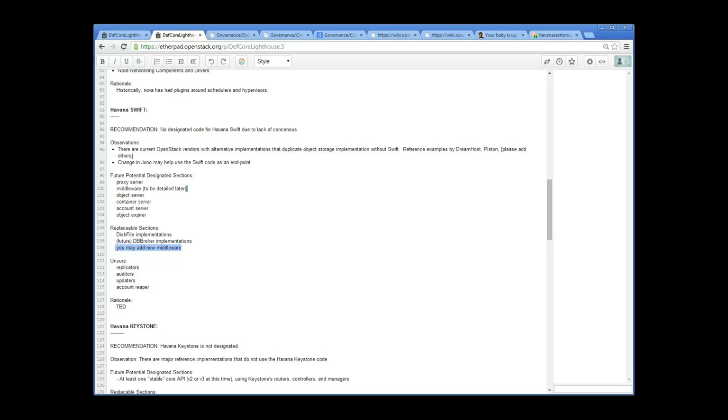I can give you what the reason was behind IBM's position, and that is that they actually package Swift as a separate component so that people can actually have Swift without OpenStack and OpenStack without Swift.